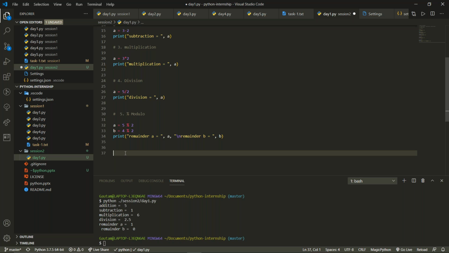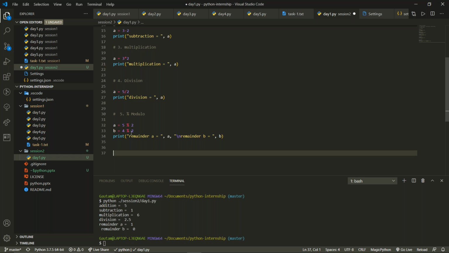It is always helpful to find the modulus when we are finding the even number and odd number. If any number is divisible by 2, then it is an even number. If it is not divisible by 2, or else it is giving some remainder, then we will be putting it in the odd number section. So this is what we will find when we are studying if else. At that time we will be using this modulus very much.